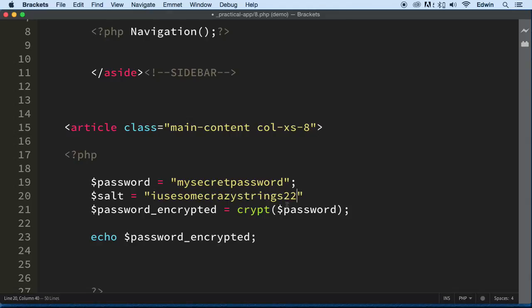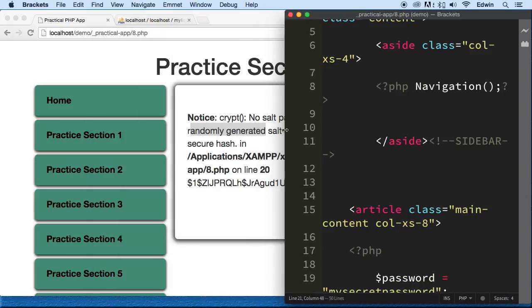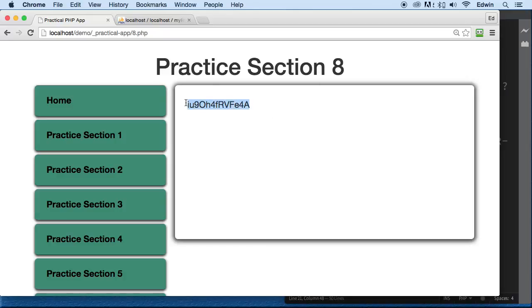I think that equals 22 characters. Let's close that and pass in the salt, so that it doesn't give a notice. It should work fine now. Refresh, and now we got that.